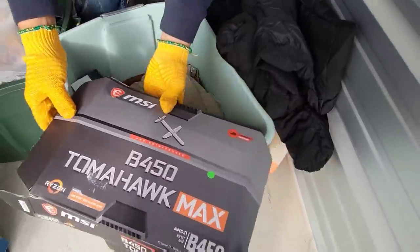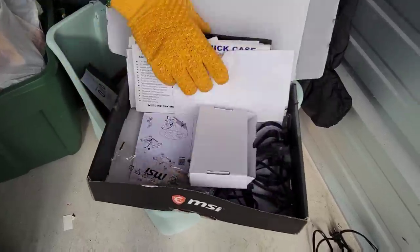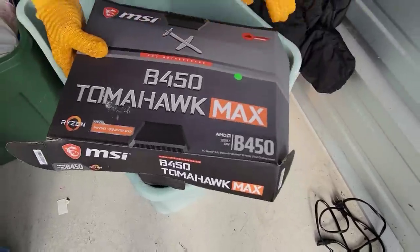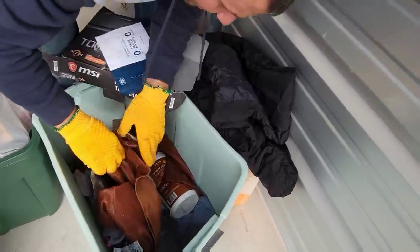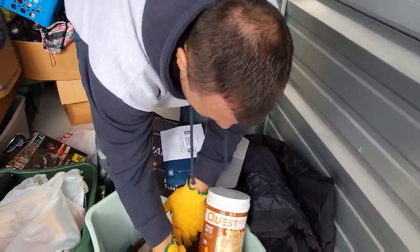Tomahawk. It's a laptop box. I bet your laptop's gonna be in here too. There's all that stuff. I don't know, man. Oh wait, maybe this is actually just the fan for a computer. What? That's the box fan for a computer. Are you serious? I think so. The computer's back there. It's like this guy built his computer. I know it. It's gotta be back there.